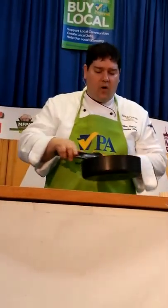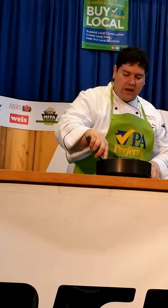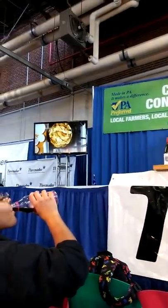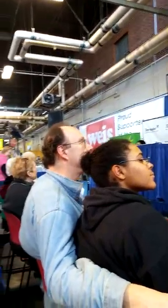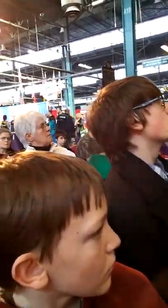Each one of those items carries a different standard of quality. Now that my apples are starting to break down a little bit, I'm going to turn that down just a bit. And they're just going to kind of do their thing over here for a couple minutes. So we're pretty good with that. I'm going to add a little bit more water. You can see that at this point, that little bit of sugar that's in there is really wanting to make a caramel.